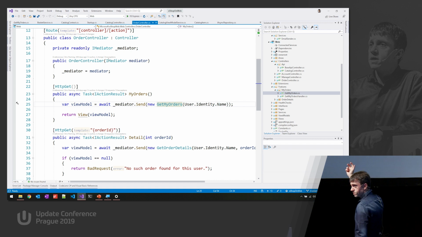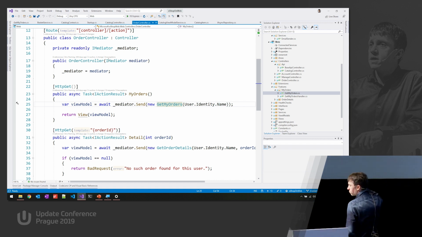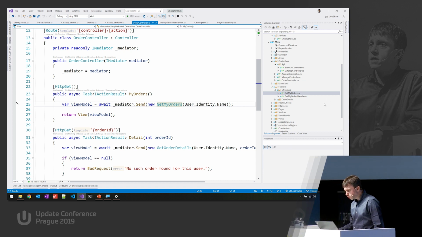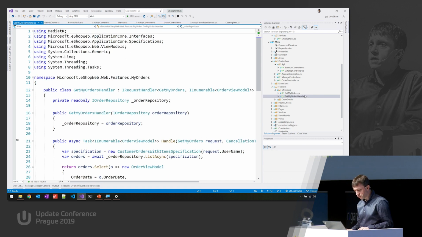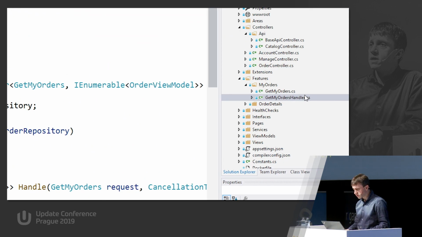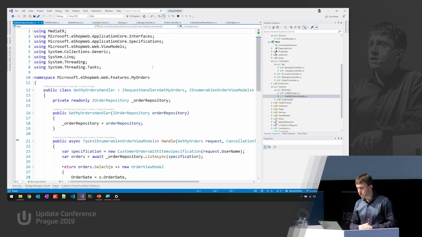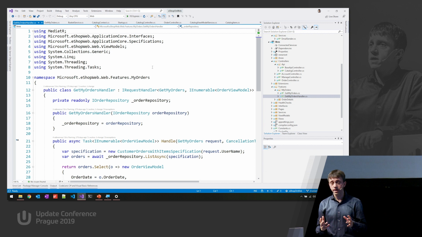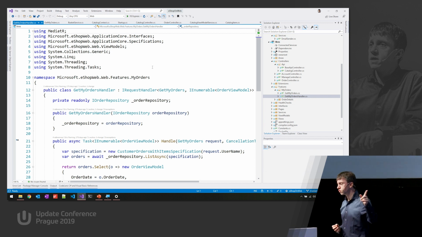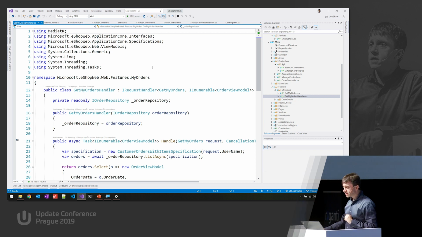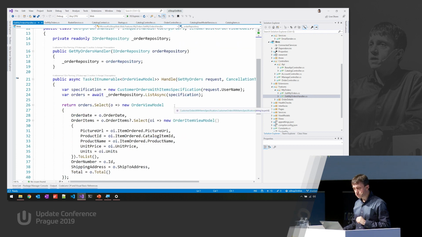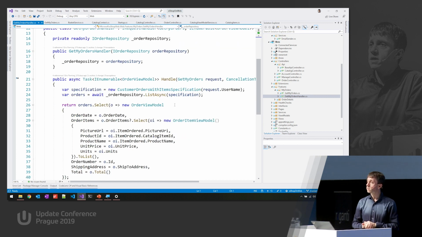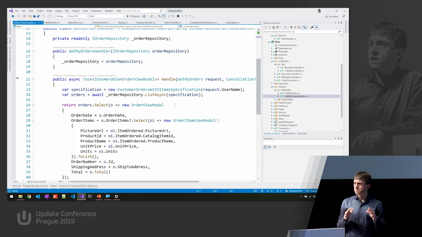So we throw up that object, so we throw that in the air. Mediator will pick that up, and it will automatically be handled by this get orders handler that you see over here. Right? You see here that there's an object, get my orders handler, that is going to, in a loosely coupled way, have its handle method called automatically. It's going to handle the get my orders request, and it's going to send back, in this case, an enumerable of order view models. And that's, in my opinion, a very clean way not to create any tight coupling between the different components.